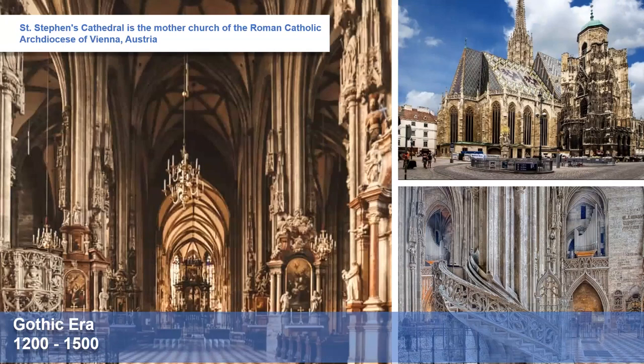Starting with Gothic style, originating in 12th century France, Gothic style, also known as French work, was widely used, especially for cathedrals and churches, up until the 16th century. Gothic design is characterized by its detailed ornamentation, most noticeably built into the structures, archways, staircases, and elaborate rib vaulting. As shown, St. Stephen's Cathedral is considered the most eminent Gothic edifice in the whole of Vienna. Looking at the exterior, ceiling, and staircase, you get the sense of what this era of style was all about. This level of ornate detail in the Gothic era carried over to fashion, furniture, and, of course, the decorative hardware.